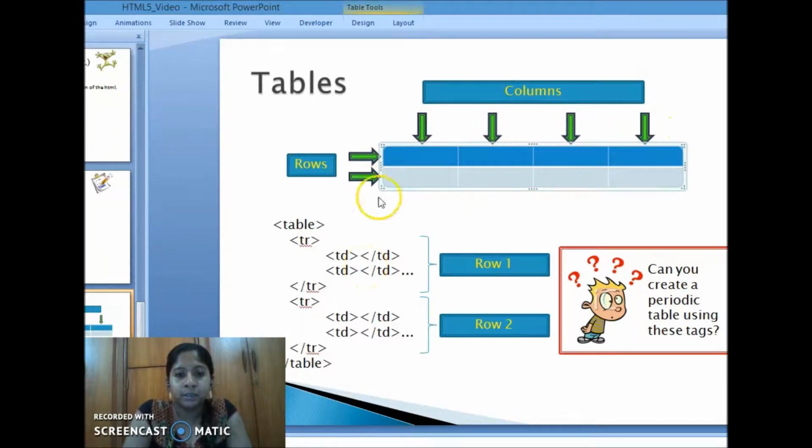So for example, if we have to create a second row, how do we do this? We'll create the first row, so for that we will use the tr tag. After that, if we have to create 4 different columns, we will use 4 td tags inside the tr tags. Similarly, we'll close this tr tag and then move to the next row. Then we will again create the tr, that is the row, and divide that row again into columns.